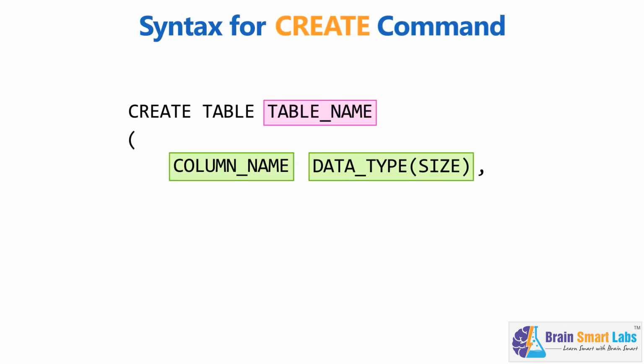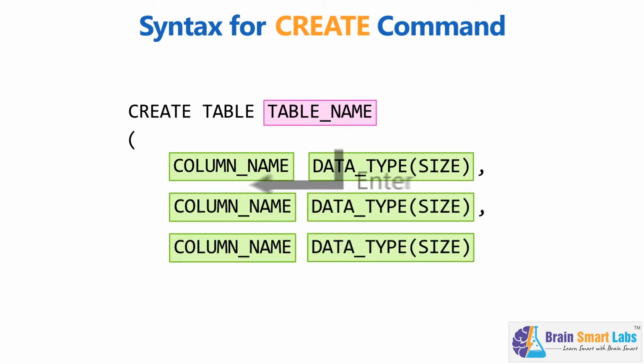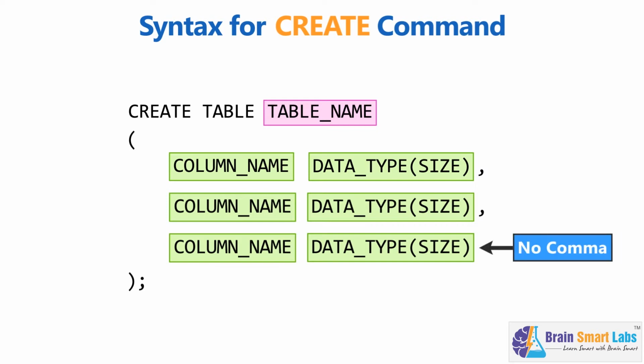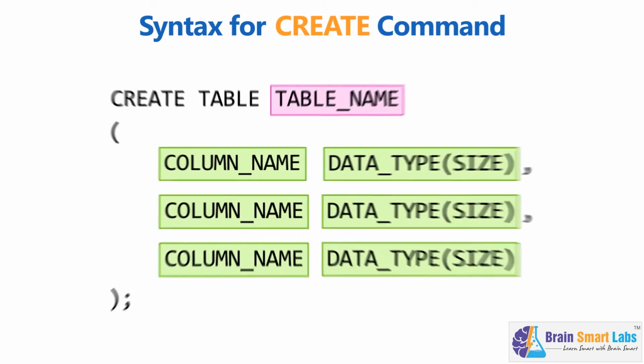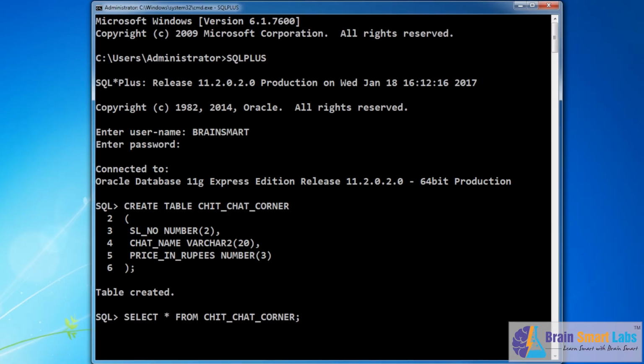Just how you added the previous column, you can add multiple columns and their descriptions below one another, separated by a comma. Suppose we want only 3 columns in a table. The third column description will not have a comma at the end. Now in the last line, after declaring all these columns, it is mandatory for us to close the column declarations with a small parenthesis and end our statement with a semicolon. Once you use the above syntax to create any table, a new table will be created as per your description inside our Oracle database.